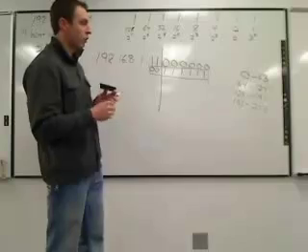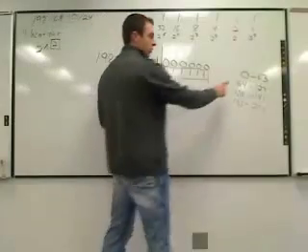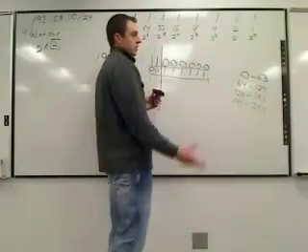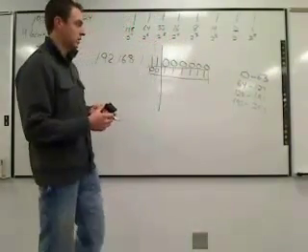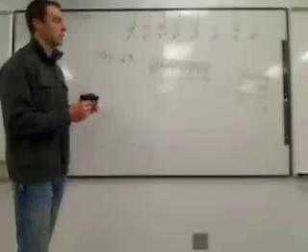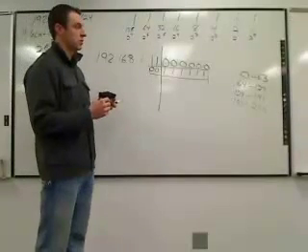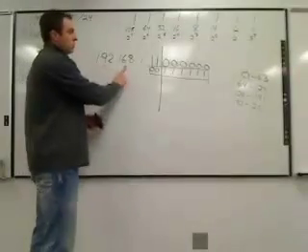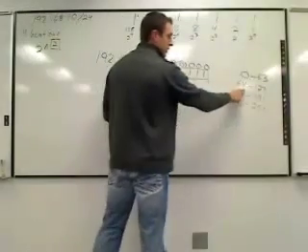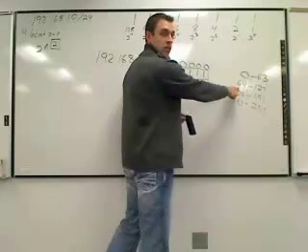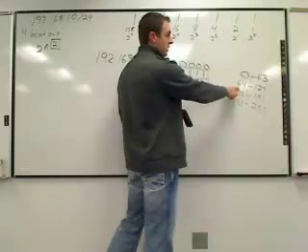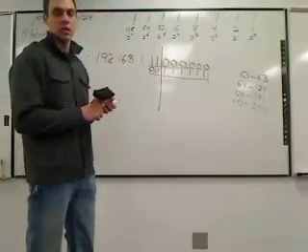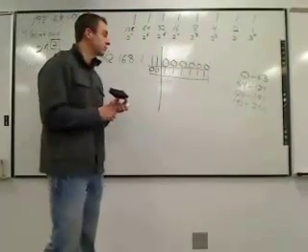So here I have 4 possible locations. Here's my network IDs on the left-hand side. Right-hand side are my broadcasts. So let's say if I asked you what is the first PC I could assign to the second location. Well, the first PC I could assign to the second location would be 192.168.1.65. Again, I can't use the 64 because that is the network ID. And I couldn't use the 127 for a PC because that is the broadcast.